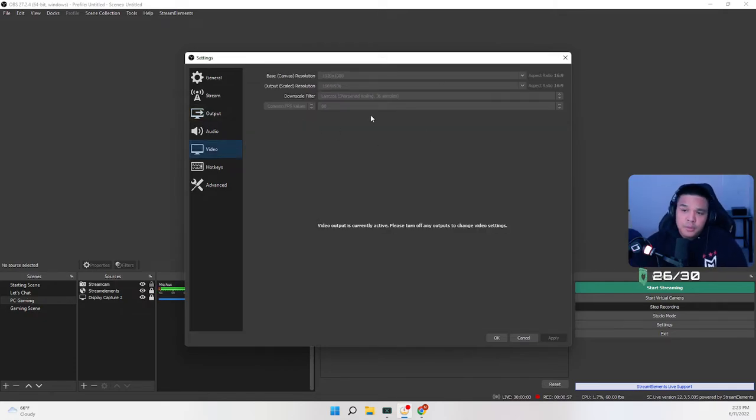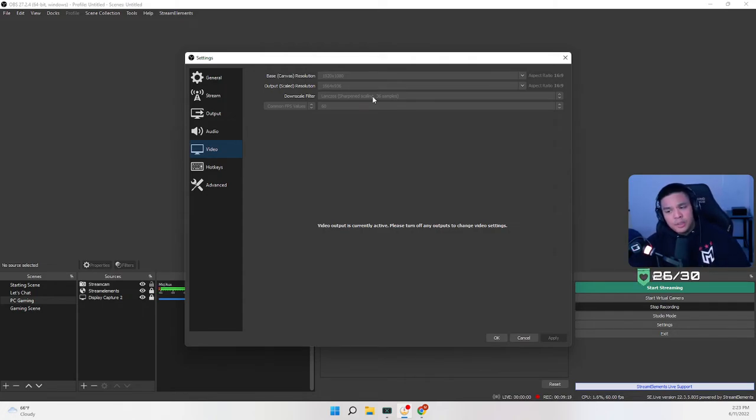The downscale filter right here, I recommend starting it at 16 samples instead of 36 samples. The higher the sample rate, the better it'll look. But again, if your computer is looking rough at 36 samples, I just say downscale to 16. I'm more of a quality over quantity kind of person, so I would rather you have a quality stream than a crappy stream, even at 720.